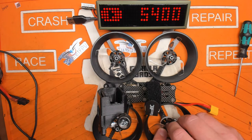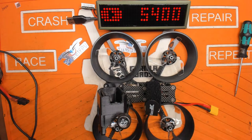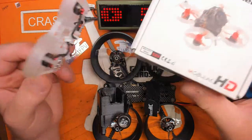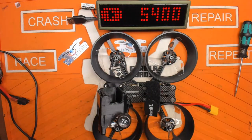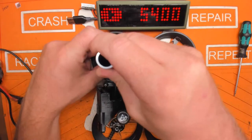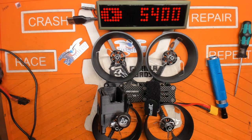I've been trying to get... So I bought one of the Mobula 6 HDs. This little guy here. And this is all that's left of it because it was absolutely horrible. This thing is pure garbage. Do not buy it. I mean, flight times of maybe a minute, if that, if you're lucky. But the flight controller, the camera, and the HD recording board that came with it are pretty good. So I've been using that to kind of try to build up a different quad.